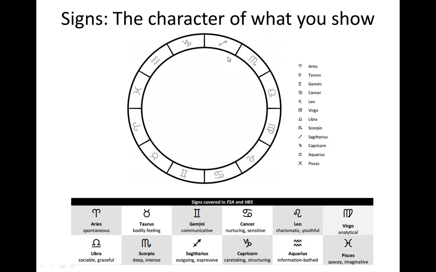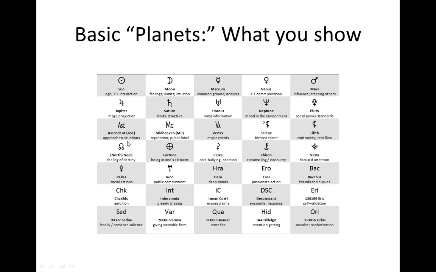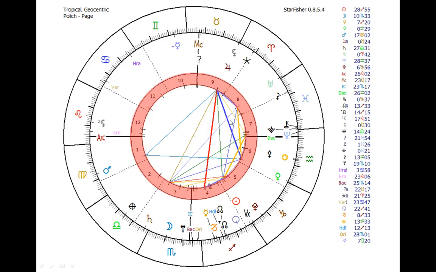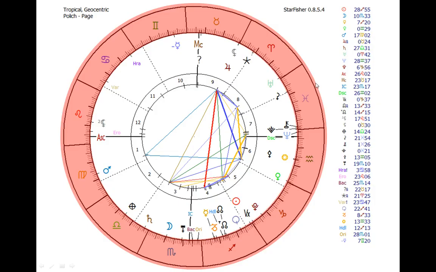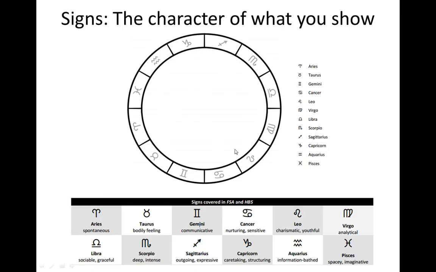Okay, signs basically describe the character of the planets in them or the houses that they fall on. And so when you read them, you're essentially looking at the color of whatever is in there. So in the previous recording, I talked about, for example, these planets. What happens when you've got these planets in these signs? Well, let's see. Just to kind of give a sample reading, this individual here has Mars in Virgo. Mars, if we recall, let's go back here, was steering others, exercising influence over others. So how does this individual exercise influence over others? Well, it does it in a Virgo way.